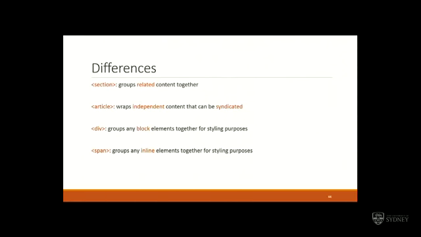So yes, I think I was actually asked in one of the tutorials last week, what's the difference between them and why would you use one over the other? Well, I suppose for section and article tags, the semantic tags, you might use those when there's an actual semantic meaning behind the grouping. Div and span, you can use when you're doing it more for styling purposes. You're trying to group some content because you know that you want to define some CSS rules to act on this group of elements. There's no semantic meaning behind that grouping, but the elements are grouped for other reasons, and you know that you need to perform some kind of style operations on them.